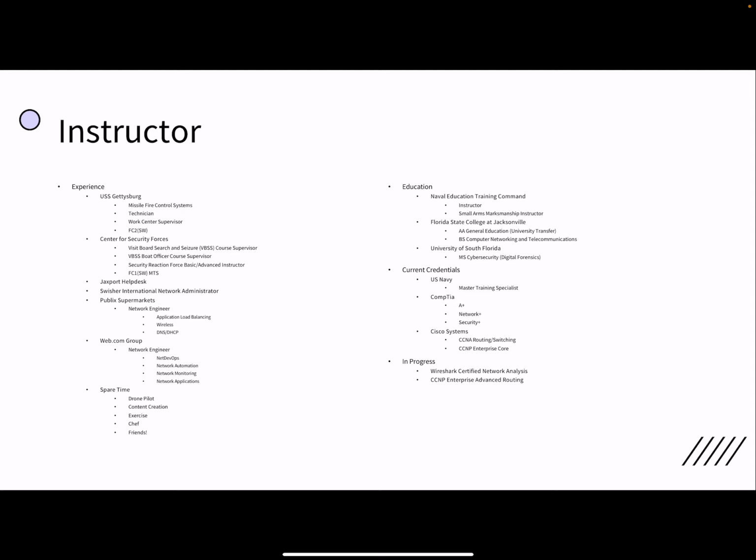My contract came to an end, so I was on the job hunt again, and I ended up getting picked up by Publix Supermarkets. So I moved down to Lakeland, Florida for about another year and a half, where I got my initial experience in a large enterprise as a network engineer. My team was focused on application load balancing, and they were really pushing me towards wireless while I was there, because there just weren't a lot of wireless people. My team also owned the Infoblox DDI, which is DNS, DHCP, and IPAM, an IP address management tool. Those are all very common that you're going to find at large organizations.